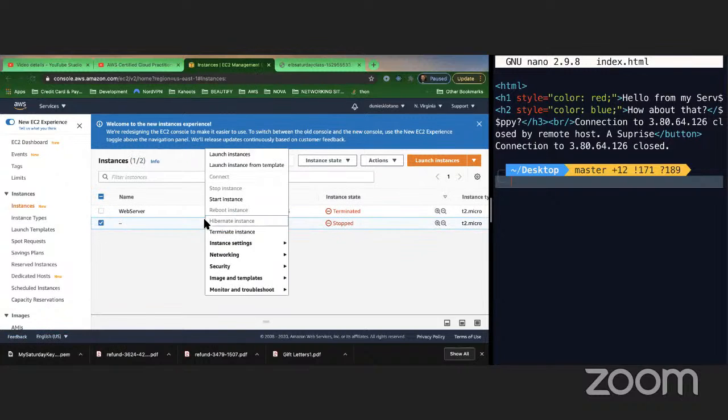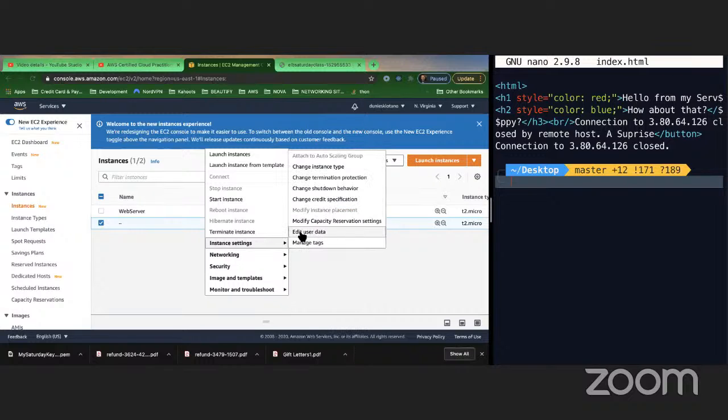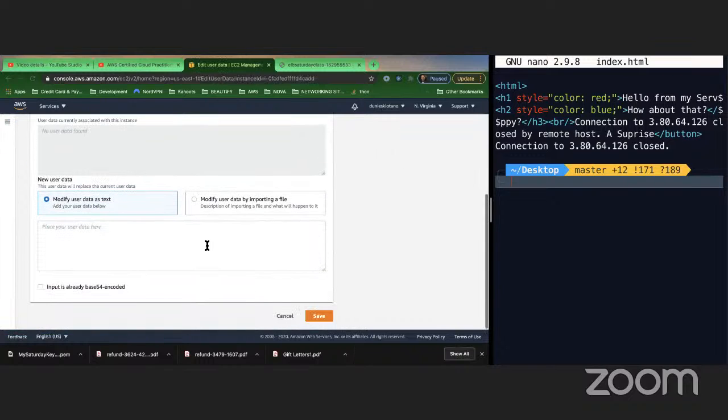Let me go to instance settings and come to user data. In the user data, I can say, like I did before, #!/bin/bash, then yum -y update, then yum install -y httpd, then systemctl enable httpd and systemctl start httpd.